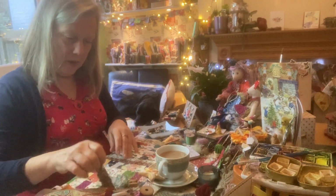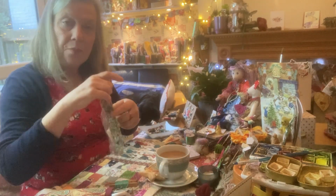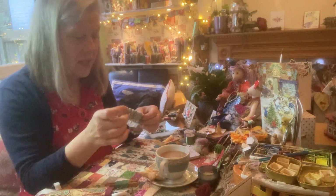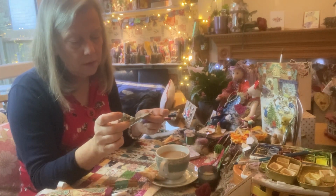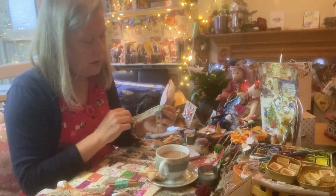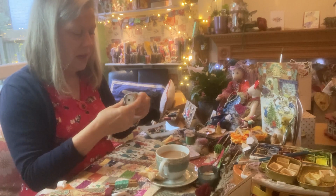Oh, pop that back on the bobbin. And this bit I'll put in my slow journal. I've got it saved anyway.